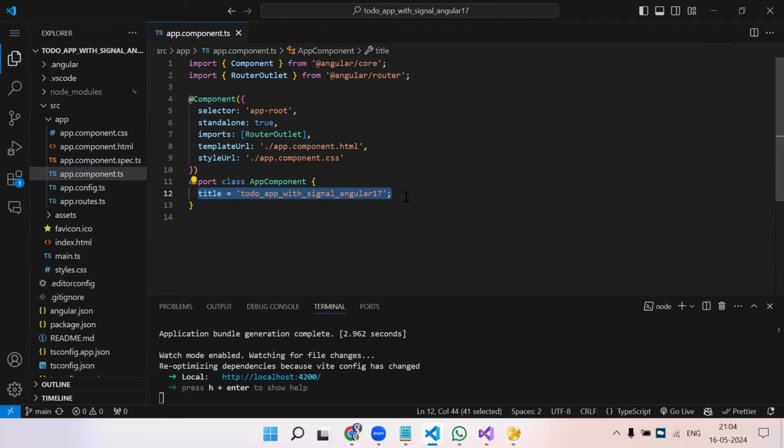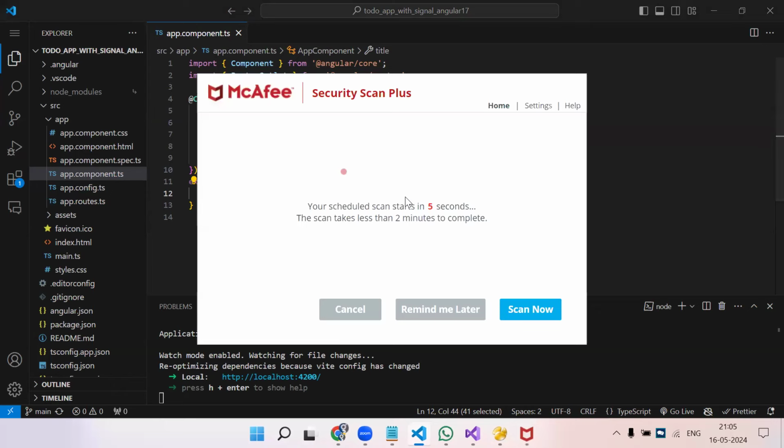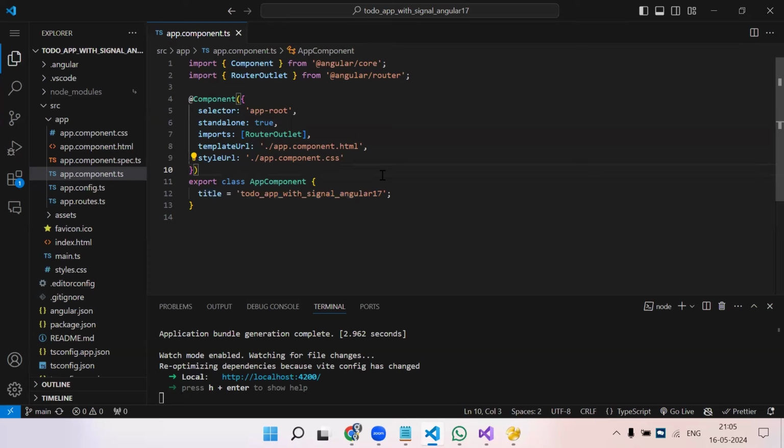But if you use the Signal, you don't have to depend on zone.js anymore. So the Angular team is certainly going to remove zone.js in some next versions, because ultimately zone.js has some performance issues. Day by day, the Angular team is releasing new versions. They are more focused on increasing the speed of the application. They are trying to get rid of the unnecessary things. You might have also seen with every new version, they are creating an architecture where whatever you need to use, you import in that particular component. Don't disturb the whole project. So that's why overall project memory optimization will be very good. Okay. So now let's start.